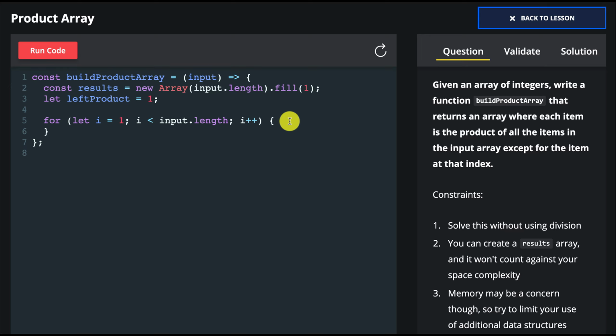And now we're ready to write our for loop to calculate the right running product at each index. Notice we start at 1 instead of 0 like we typically do, because the furthest right item in the right running product array is just 1 already, which we filled in, so we want to move 1 item to the left of it.